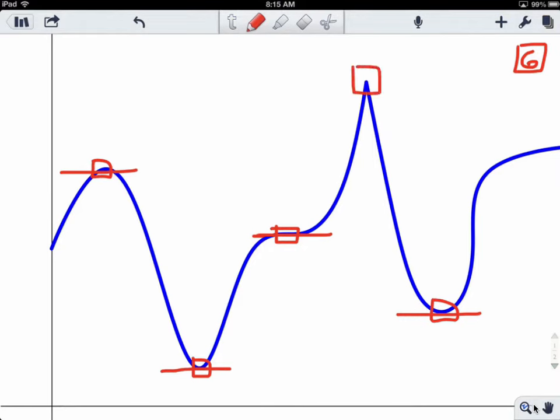The function is not differentiable there because if I were to zoom in on that cusp, what I would see is a sharp point, no matter how close in I zoomed. So the function at this point is not locally linear. That makes its derivative undefined, and therefore, that point I put in the box right there is a critical value.